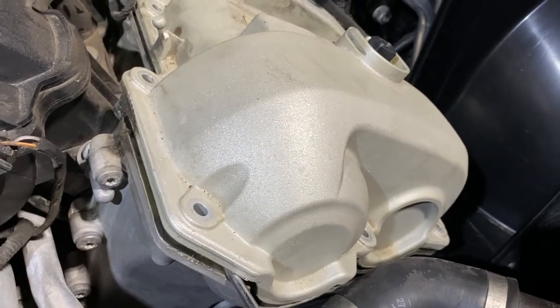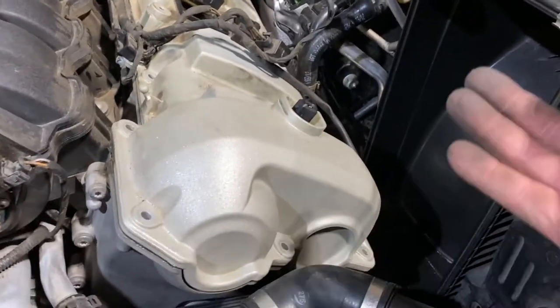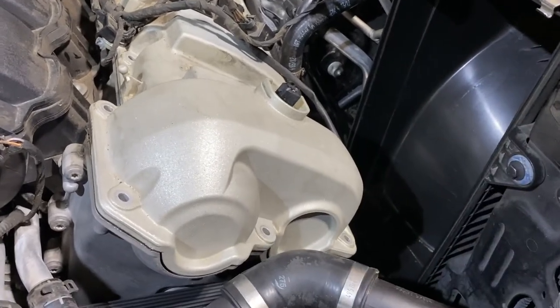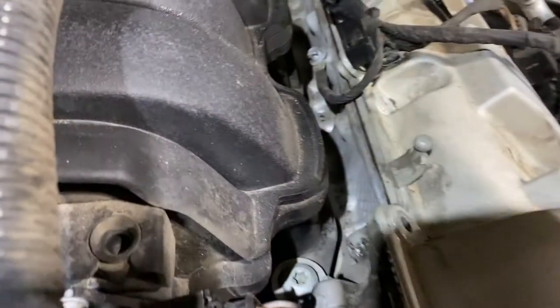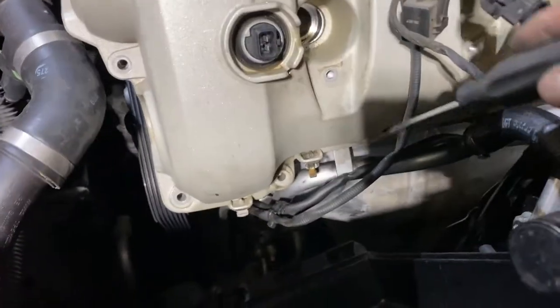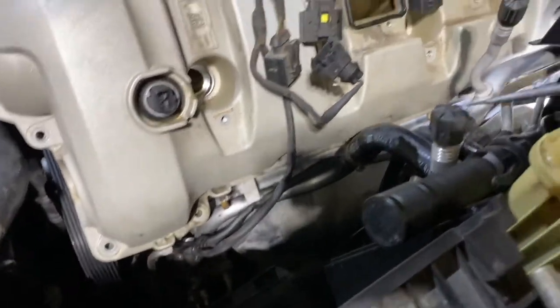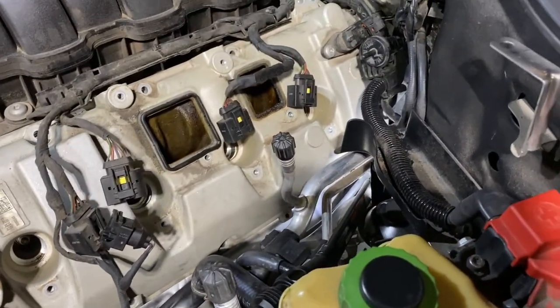Then what I need to do is just pull this out, pull it up a little bit and slide forward. So first I need to remove this one first. That way I can create more room. The other thing, of course, is a zip tie along the edge for this wire. So I just cut them off.